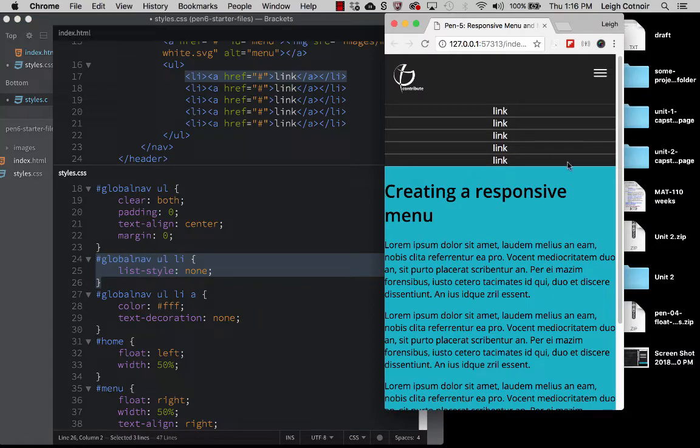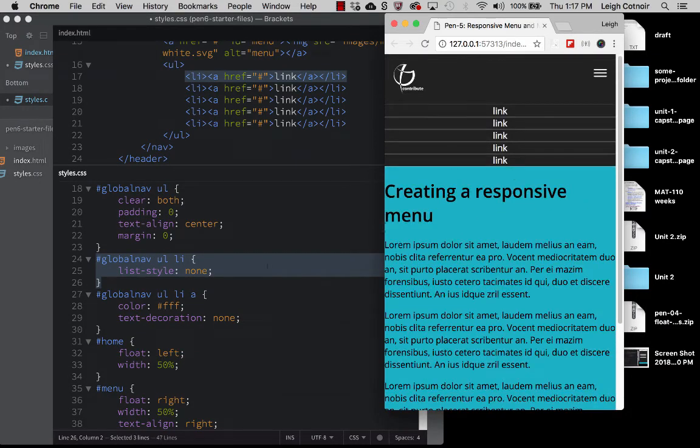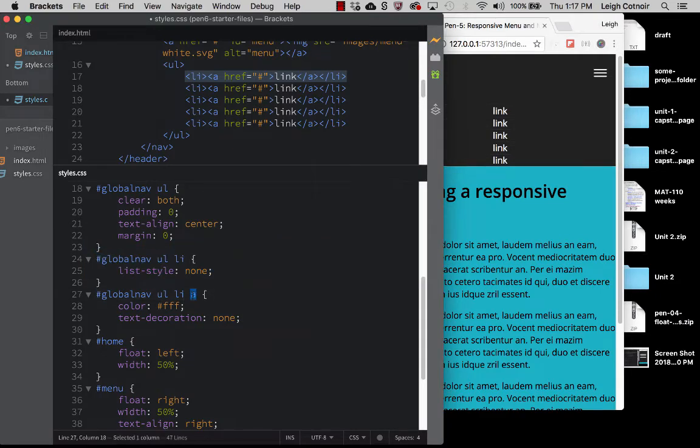You'll notice, for instance, this entire block is a list item, right? But whenever I hover over it, you see it doesn't turn into a clickable link. I want the entire line to be clickable, the way that it is here when I put my little cursor over. In fact, let me zoom in. When I put my cursor over, you see how that turns into a little hand symbol so that we know that it's a link. Well, to do that, I actually have to style this anchor tag because the anchor is the only thing that prompts the actual link behavior.